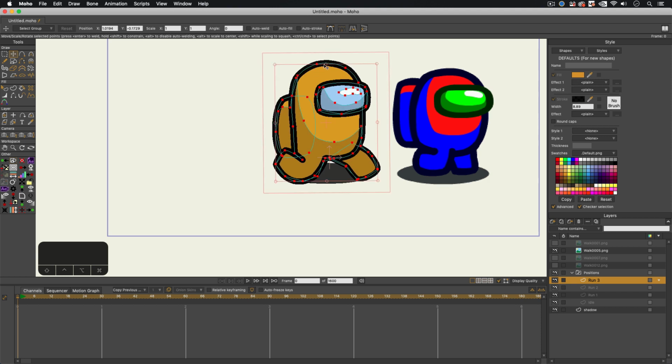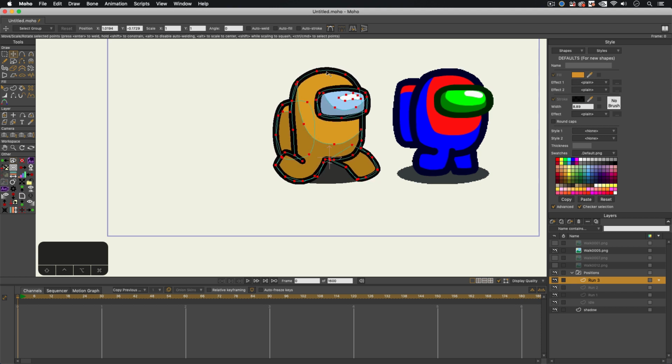Maybe squish him a little bit because he's landing. I'm going to move the shadow again, so I'll hit T, click on the shadow, move it over. I'll hit T and I'll just adjust these points a little bit that are on this back leg. Like that. Move some points on this front leg.